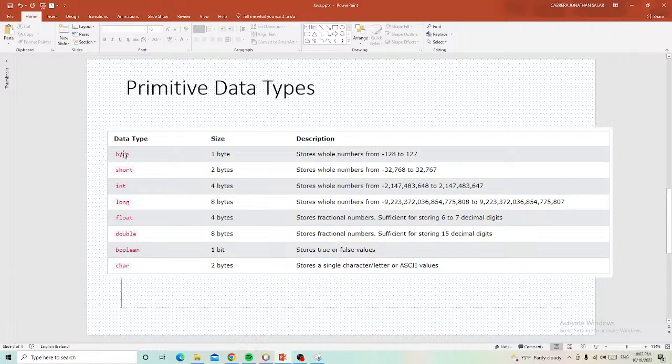The byte data type will only accept an integer with the size of 1 byte, and then short is 2 bytes, with the description and range of numbers it can accept. Then int, and long. Long is 8 bytes, and 8 times 8 is 64 bits. This is the longest of the integer data types.